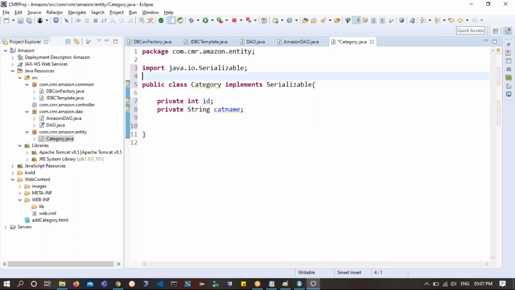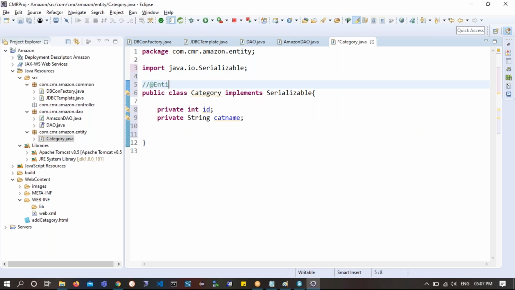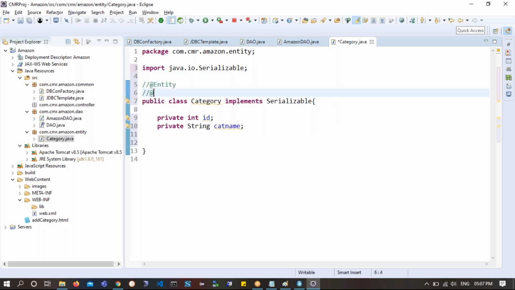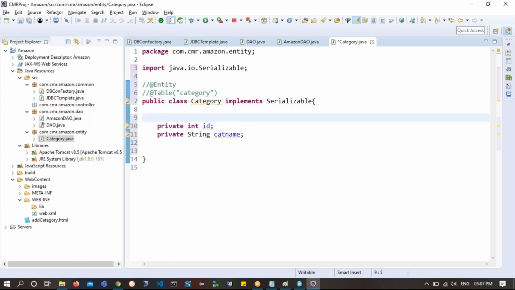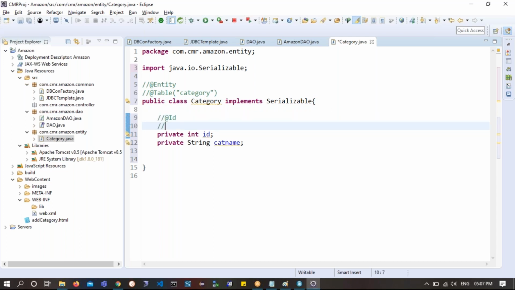Now when you learn Hibernate in future, you will write @Entity and you will write @Table. Here you will supply name is equals to category. On the head of this ID, which is your primary key, you will say @Id, saying that this is an identity column, and you will say @GeneratedValue. That means it's automatically generated, and you will say strategy is equals to GenerationType.IDENTITY. MySQL and SQL Server support identity type.